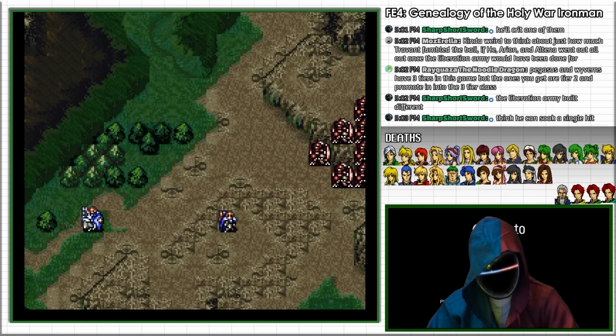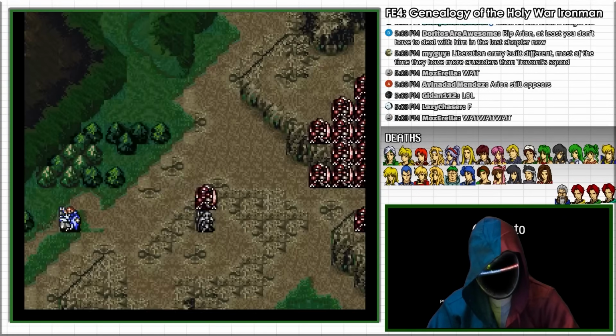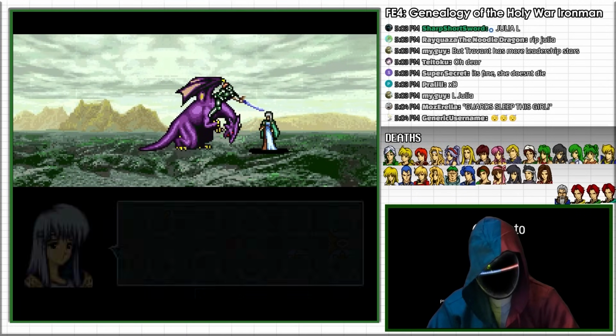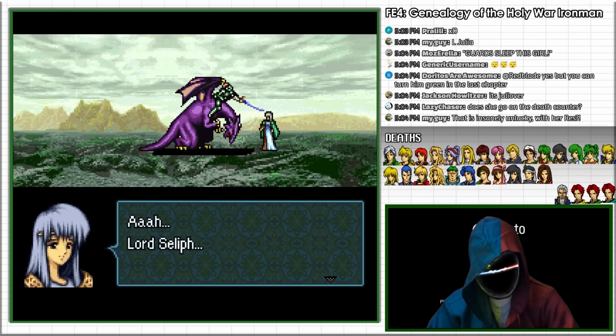so I sent her forward to Nosferatu tank his soldiers, but unfortunately, one of them hits her with a sleep sword, activating a 3% chance to put her to sleep. Now helpless and unable to fight, she is soon easily defeated. Fortunately, Julia has a special mechanic where she cannot die permanently because of plot reasons until the final chapter, so she will rejoin the army once the chapter is complete.